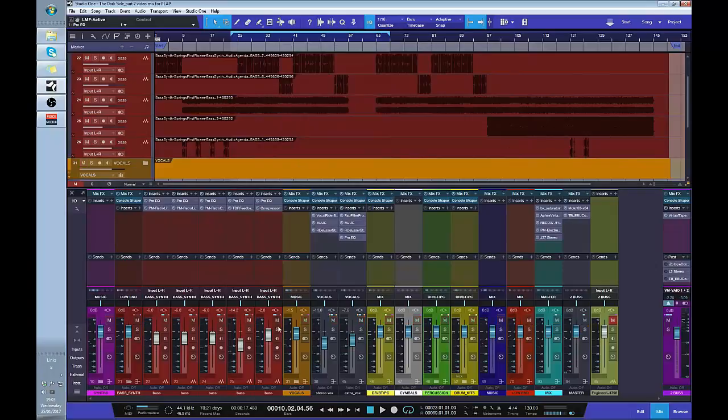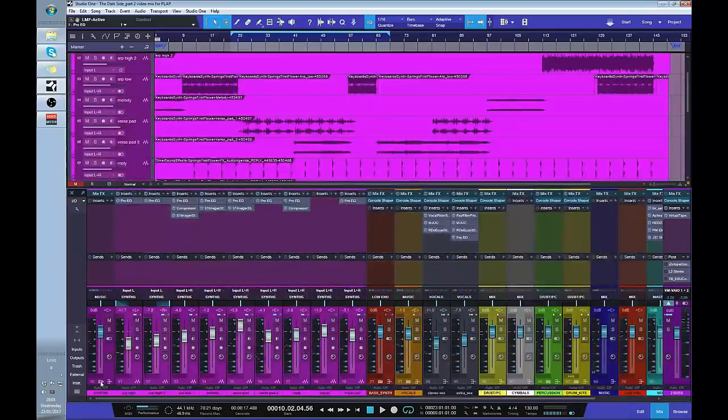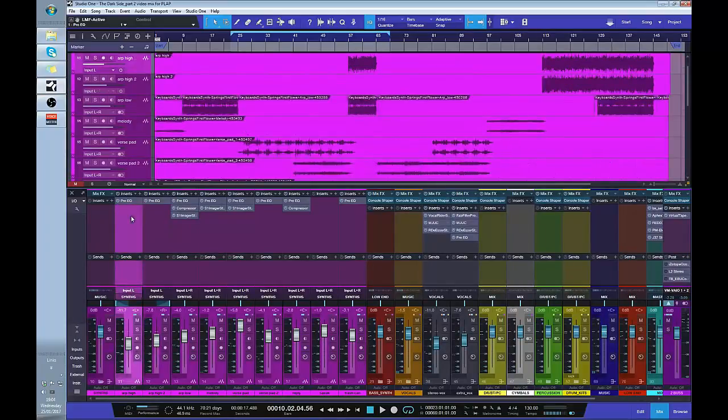Right, okay, so we've got the bass out of the way. Now the synths, quite a lot of synth tracks. There's not a huge amount going on. I'll talk about this here, but these I'm just going to go through them, not talk, and you can see for yourself what I'm doing.